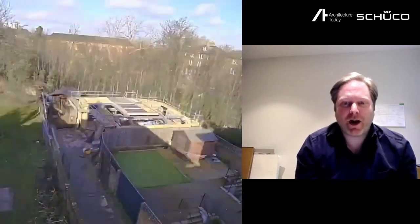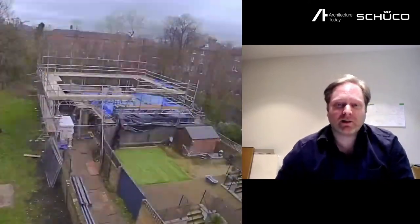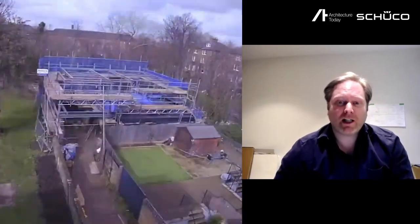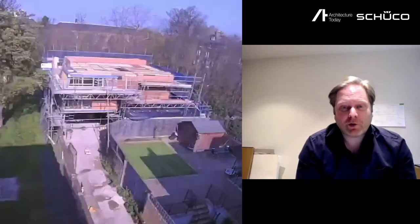This is a time lapse of the build — after we've got the ground and we're now building the ground and first floor. It's quite good to show how tight we are to the respective boundaries, something that comes about by building in a tight urban site. The tree line beyond is the top of the railway line, and there are a couple of large trees we had to fell as part of the process. The build also required lots of negotiations and discussions with Network Rail, which both take time and cost quite a bit of money, to get agreement that you can go ahead with the works and confirm there's no danger to the railway line or of stopping trains running.